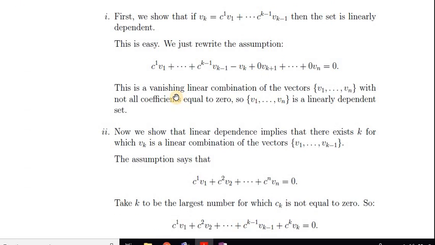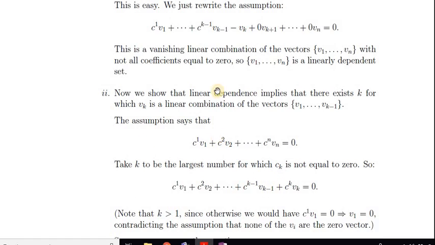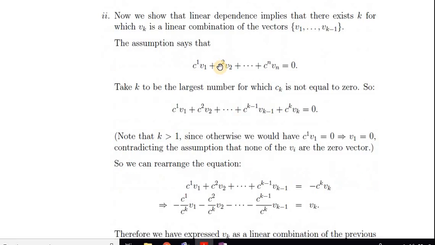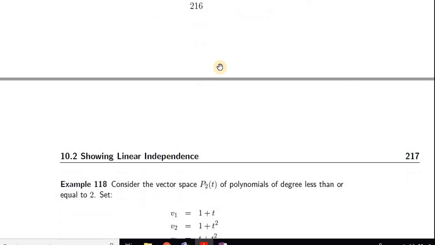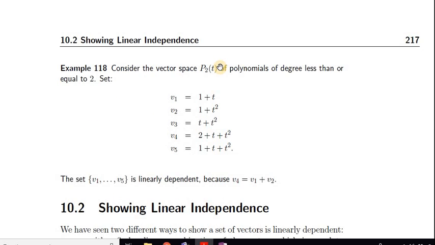Basically what you do is you look at the relation of linear dependence. One of the coefficients must be non-zero, so I can solve for that corresponding vector in terms of the others. On the other hand, if one of the vectors is expressible in terms of the others, I can turn that into a linear dependence relation. That's what this is saying. You can read through this proof in detail, but the point is that there are two different ways of looking at linear dependence. One is saying that a vector is a combination of the others. The other is saying that a combination of all the vectors can give you a 0.